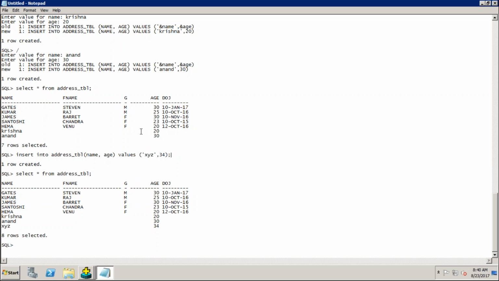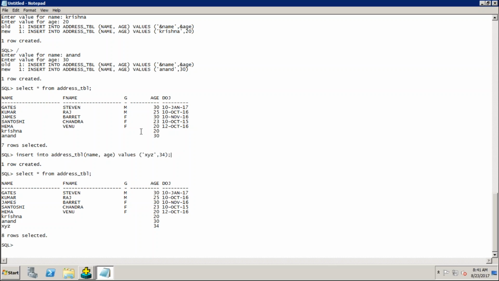Constraints applied means it should not take duplicate records, or it should validate the date, validate the age, and check whether the name is entered. If the name is blank, don't insert. If the age is less than 18, don't insert. If the date of joining is greater than the system date, that is today's date or tomorrow's date, then don't insert. Those conditions we haven't given, right? That's the reason whatever you give, it will take. It's a simple table with no validations.